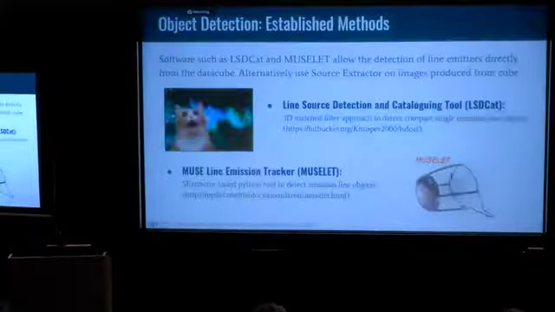So there are currently really three established methods. Well, I guess four. There's photometric pre-selection, so you can take deep or just ancillary imaging data. You can then take those catalogs and move them over to the data cube and use that as a basis for your spectral extractions. Alternatively, you can use standard source detection algorithms, such as SourceExtractor.